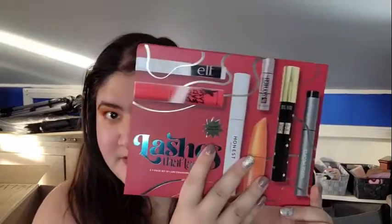Hi everyone, so I got the Lashes beauty capsule thing from Target. I actually sent my boyfriend to go get this because they didn't ship it and they only had it at one store. I'm an hour away from that store and it's up where my boyfriend lives, so he went and got it for me.